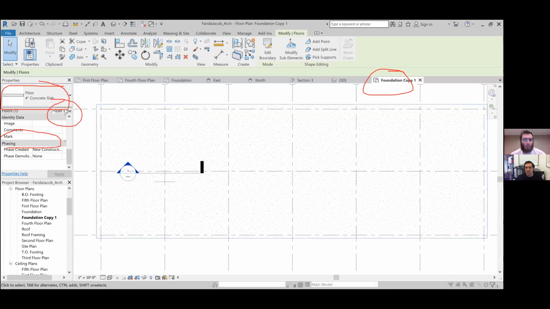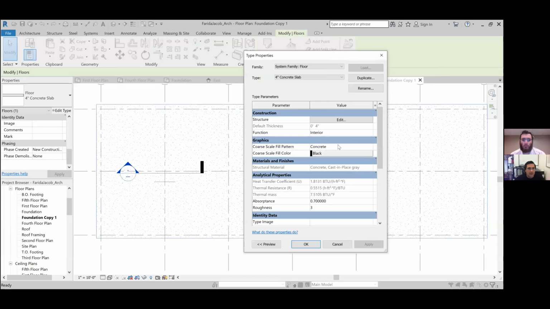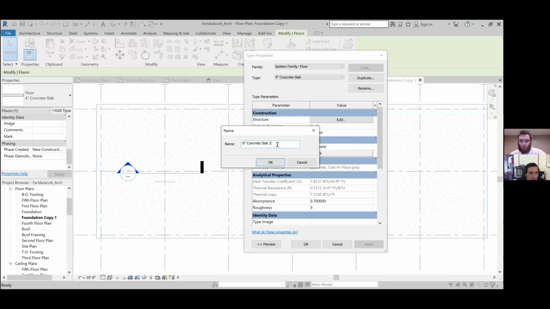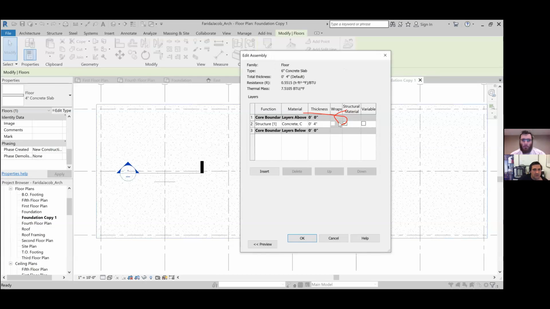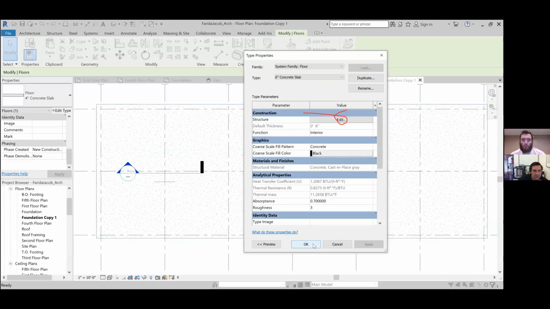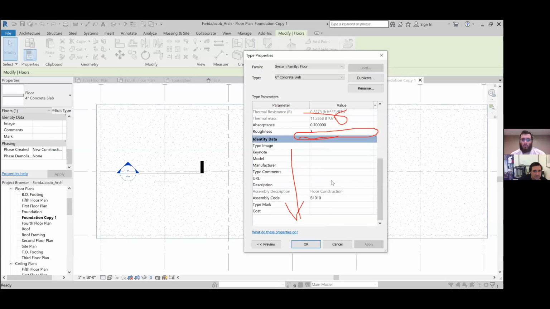Let me get some of my lines out of here. Okay. And let's duplicate that and let's call it a 6-inch concrete slab. Okay. I'm just going to do that for not really any particular reason. And then let's go to edit type and let's edit structure, and let's make that a 6-inch slab. Just to have a different type, click OK. So here's the last step we're going to do. We're going to change the function to, I think it'll allow us to change it to foundation slab. Oh, it won't. Never mind. Okay, let's zoom down here for a second. No. Okay, hit cancel.